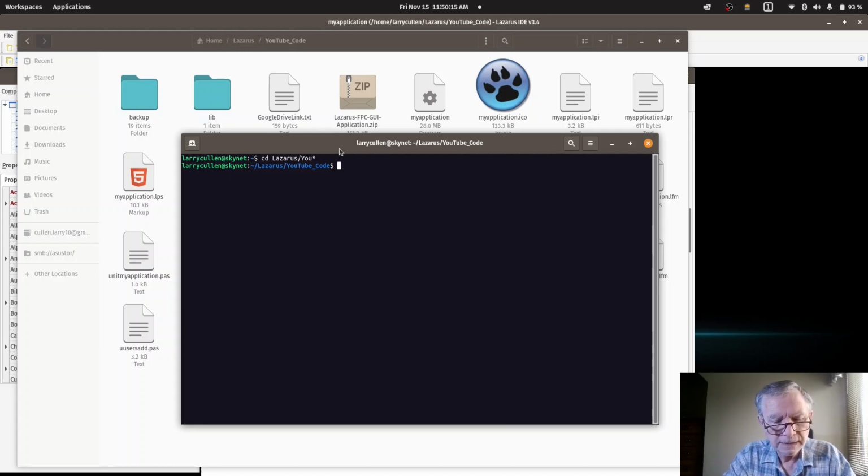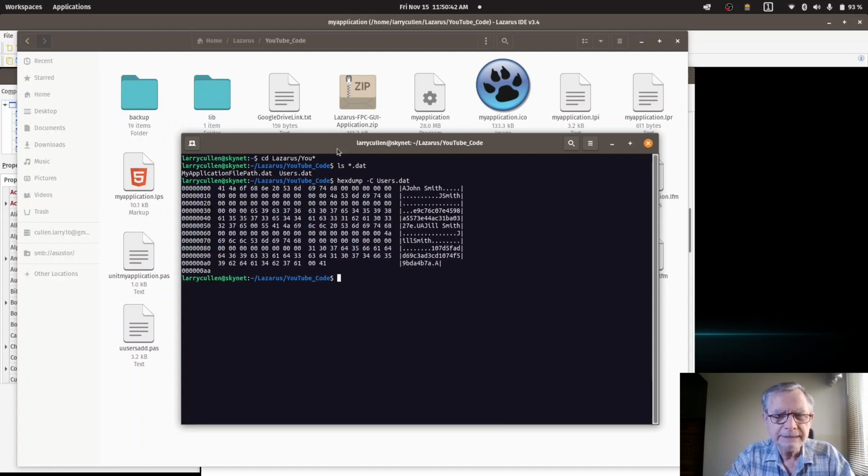And now we want ls anything.dat, and users.dat, we want to take a hex dump of that. So we have hexdump dash capital C, the name of the file, users.dat. And there it is.